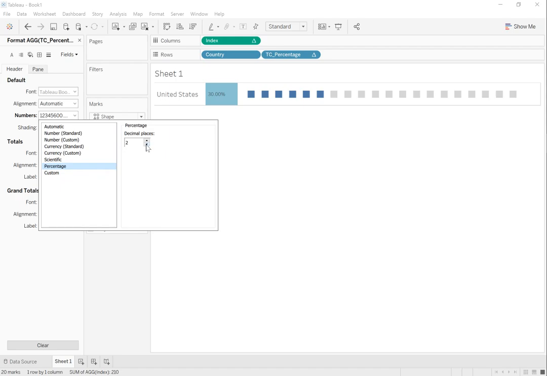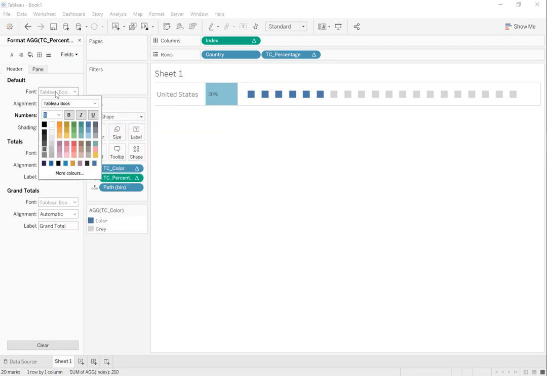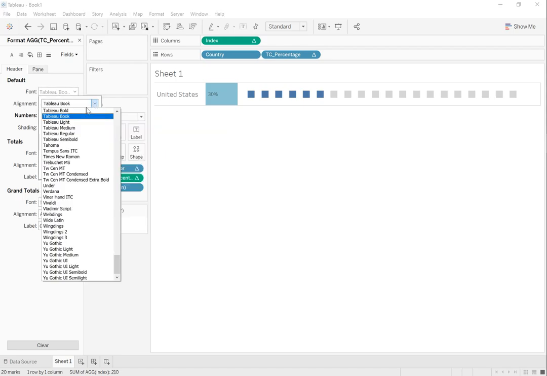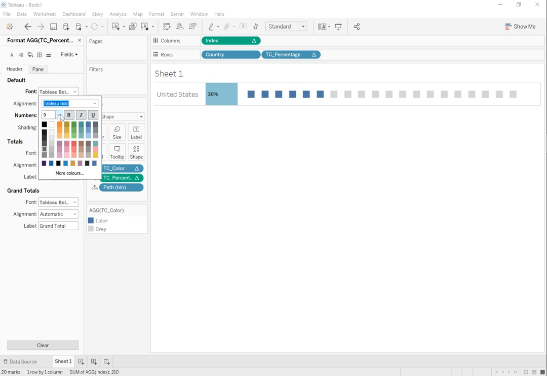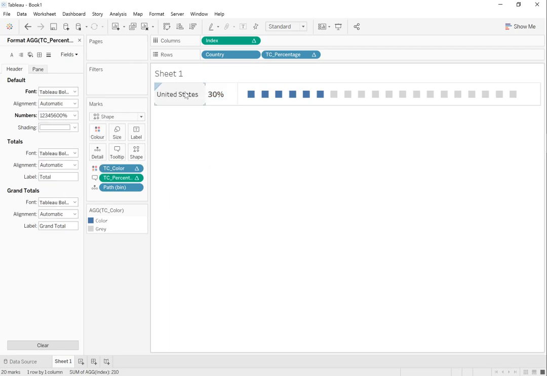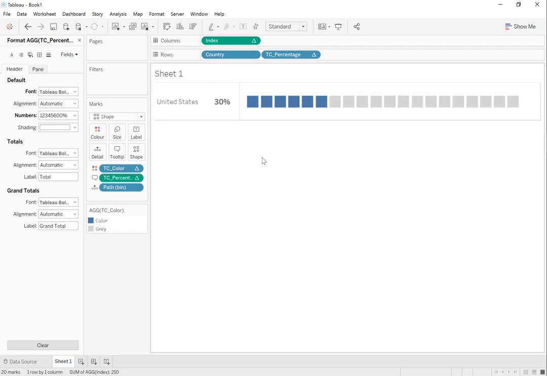I would encourage this with all the bespoke visualizations that you build or work on. Make sure that the information is always there. You might have a cool tail end, but now you have the United States, critical information. You now have the percentage, again, critical information. And now you have the visualization, which might add a cool effect. But the key is that you've not lost any information here, and that is the major key.